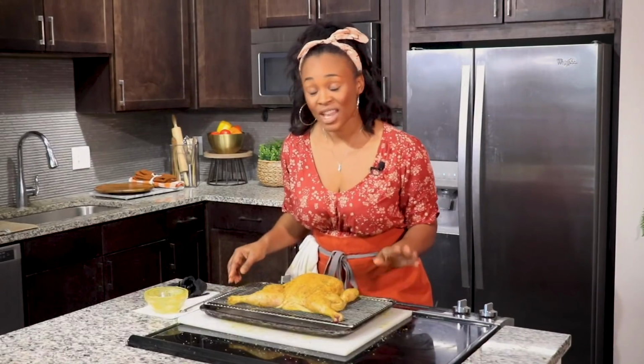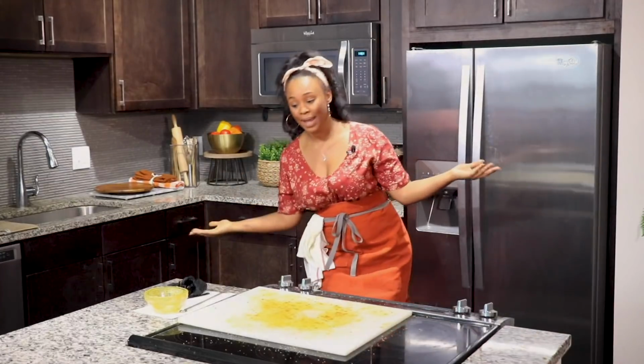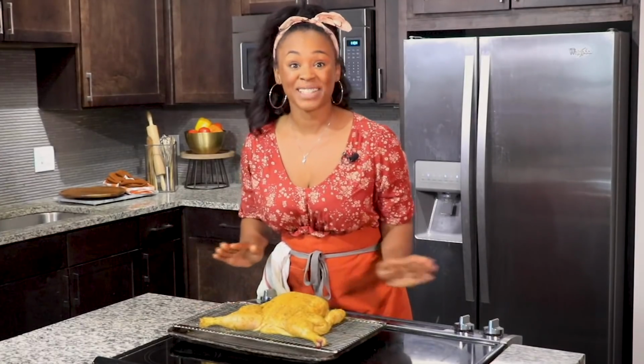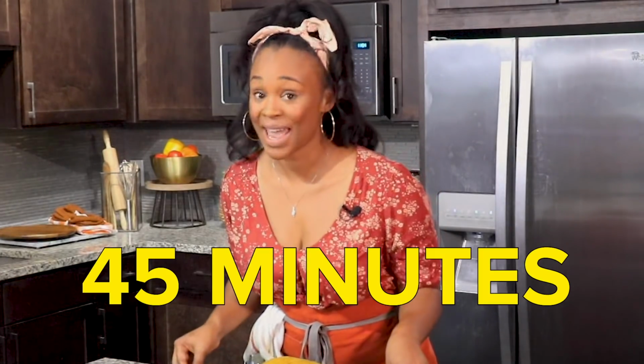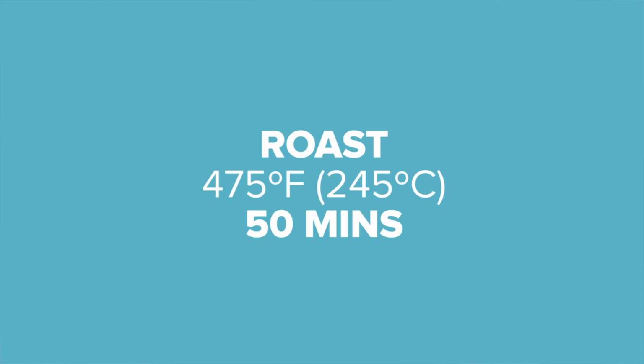I'm putting my chicken in the fridge anywhere from an hour to 24 hours just to make sure those seasonings really penetrate the bird. My bird is ready to roast, but remember, take it out from the fridge 45 minutes ahead of time to make sure that it gets to room temperature. This bird is going to roast at 475 degrees for about 50 minutes.